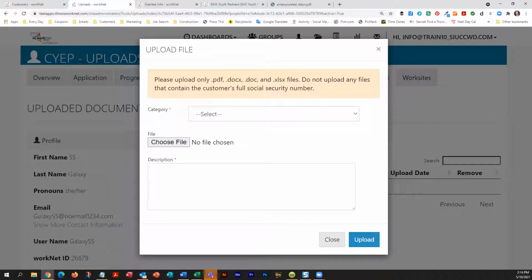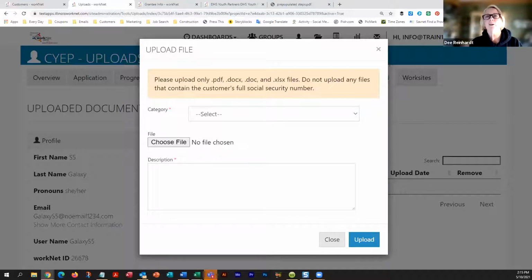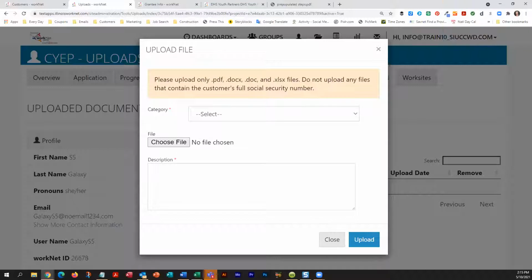I thought if you didn't have stipend and if you didn't have subsidy, you didn't have to do a case plan. Wasn't it a situation where you didn't have to do a case plan, Brandon? No, they all have to have a case plan. George, you trying to get out of work? No, I got it in my notes when we had the initial call. We talked about that when you were talking about case plan, and there was a situation where their career plan was very necessary, but the case plan, I thought it was optional. I need to find those notes and I'll talk to Brandon.